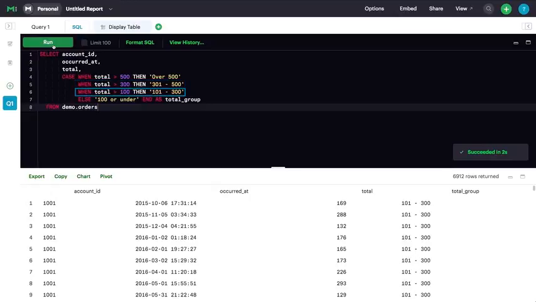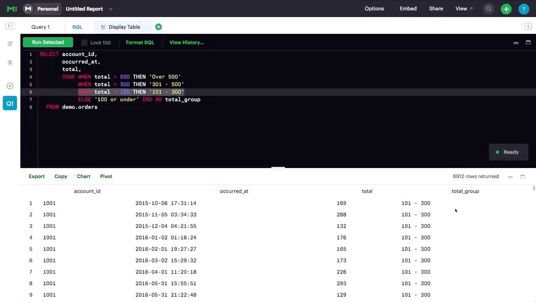This process continues until a logical when statement evaluates to true, in which case the then statement will be recorded in the total group column. For 169, this would happen when the when statement results in 101 to 300.